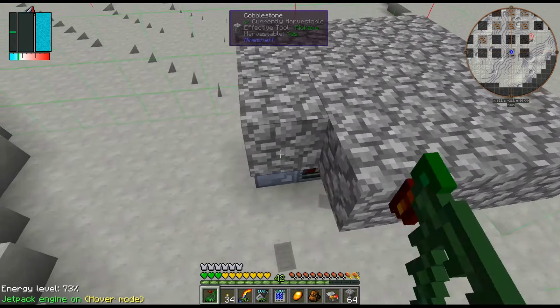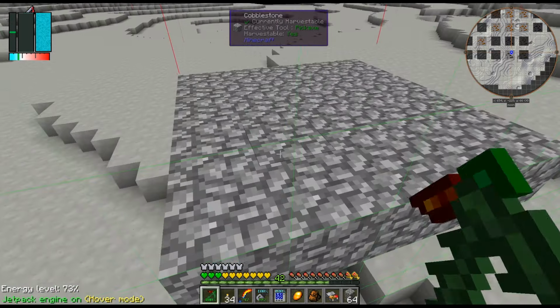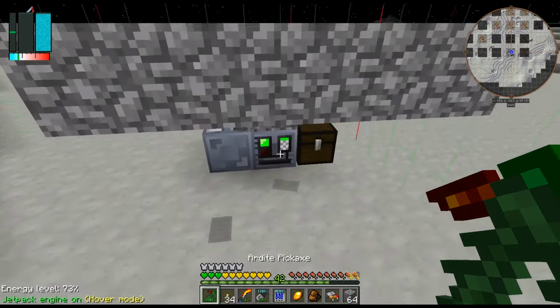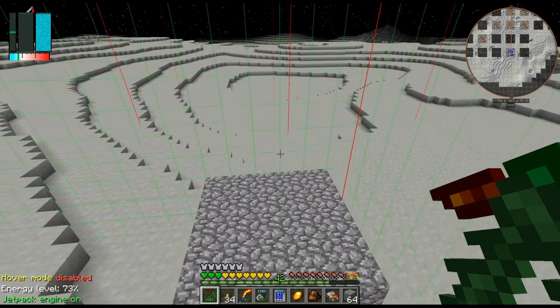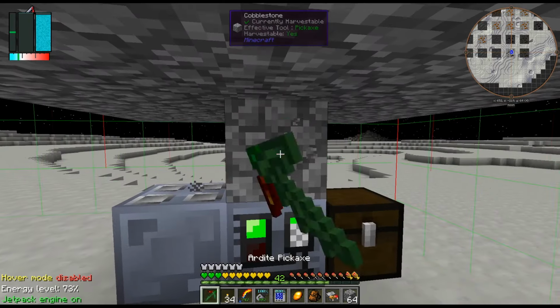Like if it starts raining in the overworld, is that going to cause it to explode kind of thing on the moon? Because it rains in the Twilight Forest if it's raining in the overworld, so I don't know. I don't know if that's just like a coding thing.